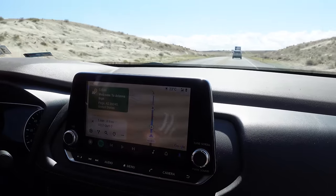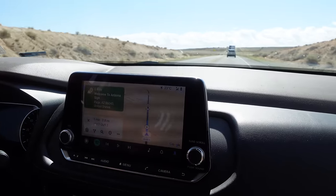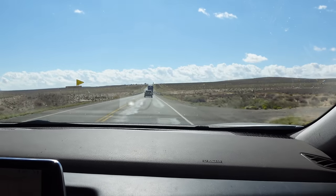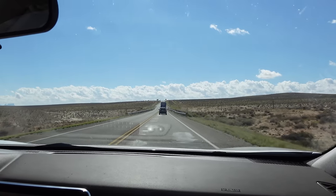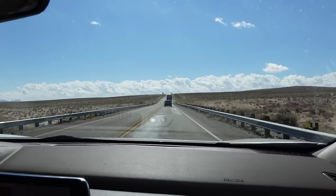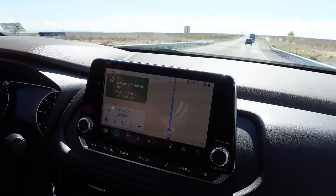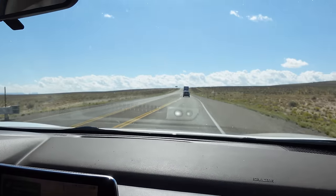Right, we're 1 minute away from the Welcome to Arizona sign. Can it change its clocks? There's one on just there. Yeah, it will be. Well, there's one on the other side for Utah, look. Oh, yeah. And there's a slowdown on traffic on the screen, so I presume there's a lot of people pulling over to take photos, which we will do. And then we'll have to change the clocks. Yeah.